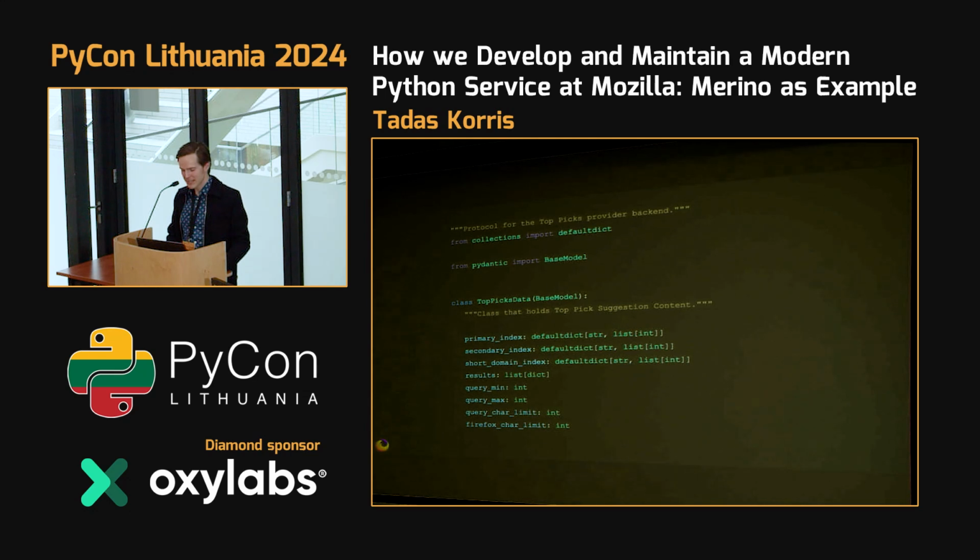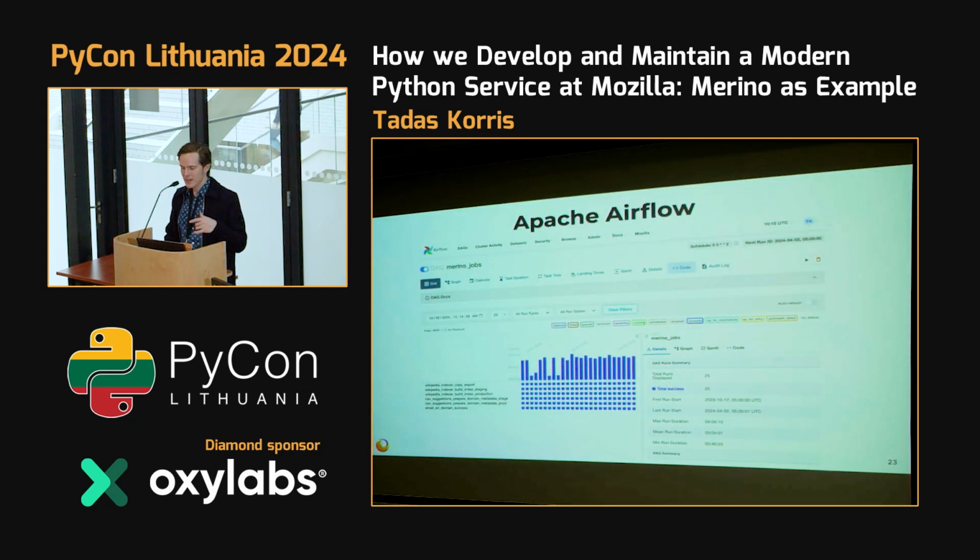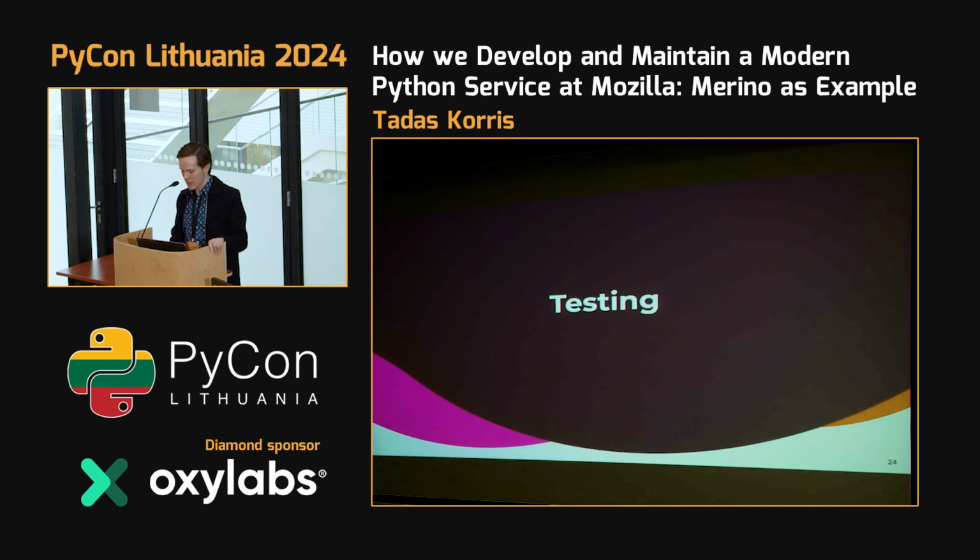We won't have a ton of time to go through the code, honestly, but fundamentally we inherit from Pydantic base models and create the data for each of these values. I'm getting to 5 minutes, so I'm going to move along a little more quickly. Apache Airflow essentially runs a portion of our code within the repository to generate this data. It will make the network calls necessary to generate and aggregate the data and create a beautiful, fully optimized JSON file that we can then consume in memory and use to construct our backend index. So that's what we use Apache Airflow for.